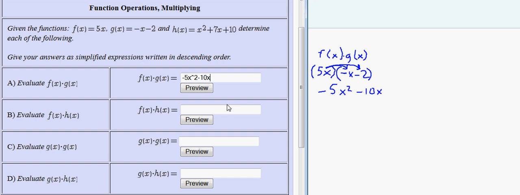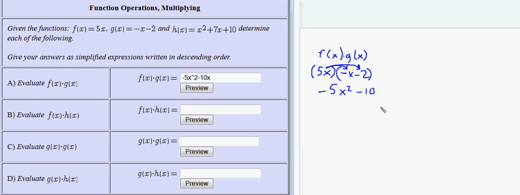On to the next problem. This time they want me to do f of x times h of x, so let me delete some of the stuff I did here to make room. This time we want f of x times h of x. Let's see if I can just delete the g and insert h of x here. Again, when I make my substitution for the two functions, I'm going to write parentheses. So here's going to be f of x, and I'm going to have a set of parentheses for h of x. I better make it a little bigger. In fact, I'm just going to leave it open for now.